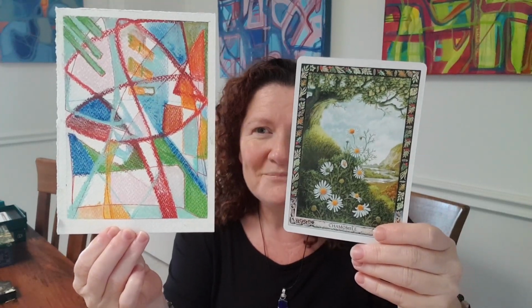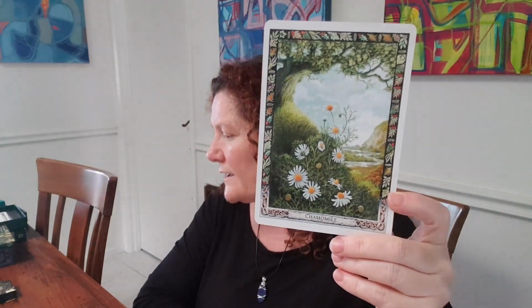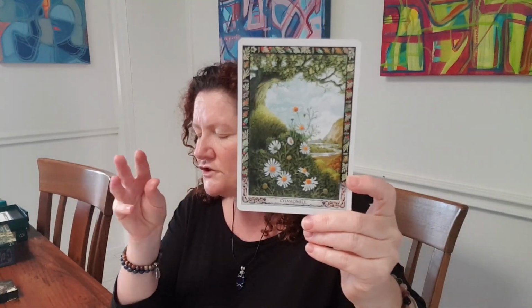And then the last one is chamomile, which feels beautiful, because see that beautiful golden light? We've got a lot of gold coming in for you quite brightly. There is a sort of goldy orange colour in the artwork as well, in sections of that. But that beautiful gold that's right in the centre of that flower, it's like the visioning, the envisagement, but it's you holding space for your vision and allowing it to come into your life and letting it flower, letting it grow, letting it have its seasons too.